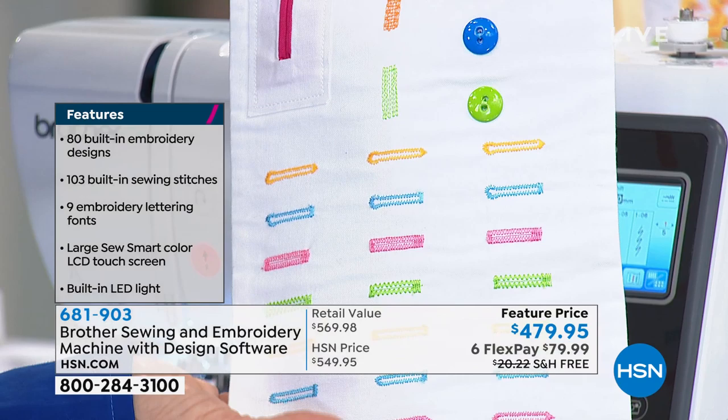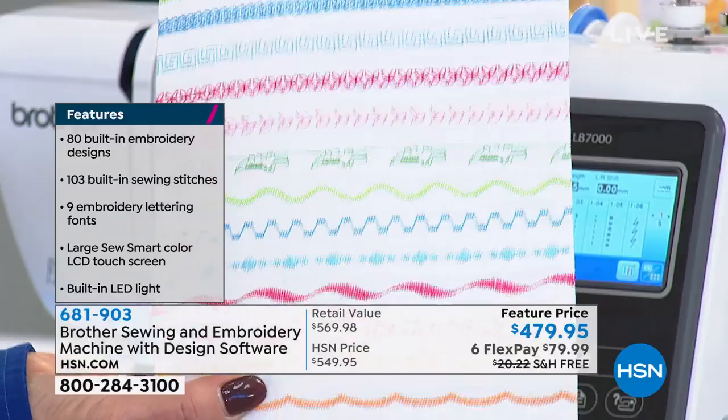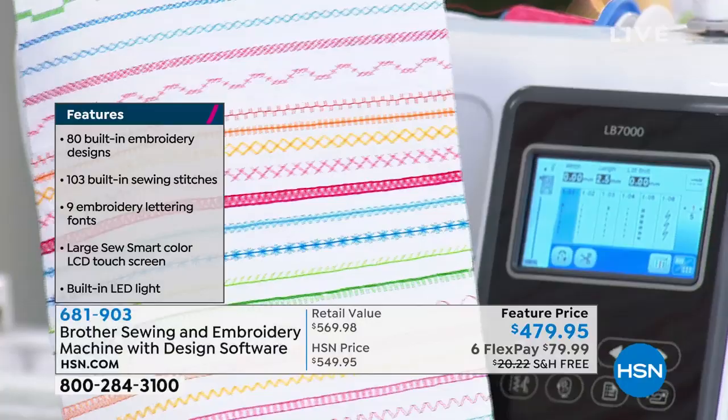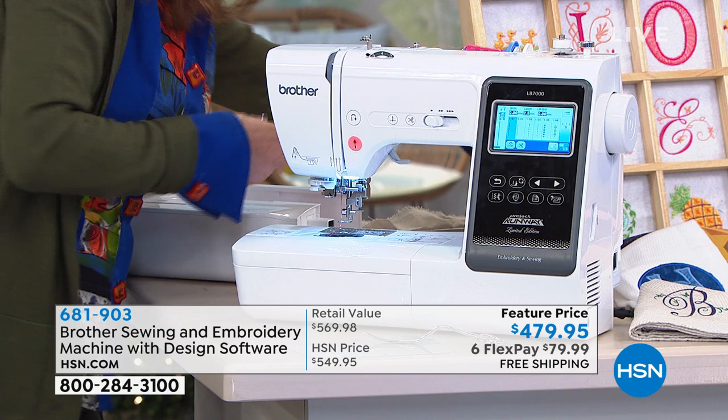Look at the variety of buttonholes. Oh my goodness. Darning stitches, eyelet, bound buttonholes, and then you have all of these, including that cute little alligator. He's upside down, sorry about that. And look at these. No, he was right side up. Oh, was he? Yeah. It's upside down and backwards for us, so you were perfect. Oh, beautiful. I love that. 80 built-in embroidery stitches and 100 built-in sewing stitches. Love that. Now watch this.